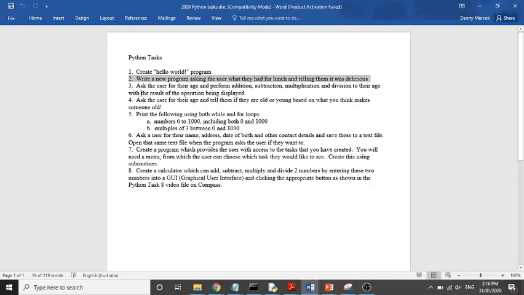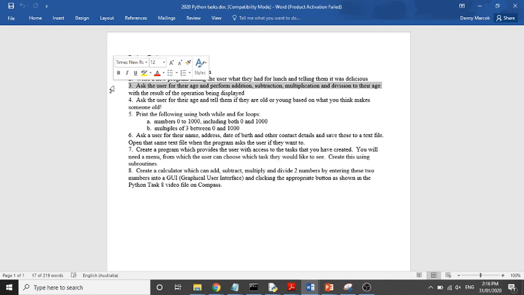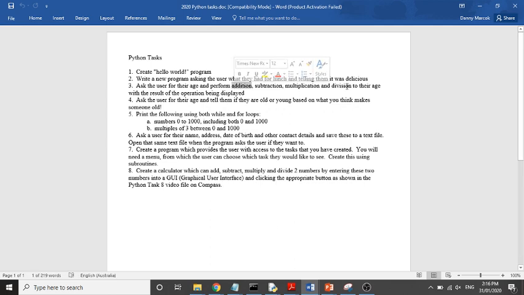Now, for our third task, we're going to ask the user for their name, and then we're going to do some addition, subtraction, multiplication, and division to their age, with the results being displayed. We'll do some addition, and we'll do some division, because they're the ones that have the most issues in my experience. Or no, addition just to get your head around it, but then something happens when we do some division. We'll have a look at that. So we're going to do some addition.